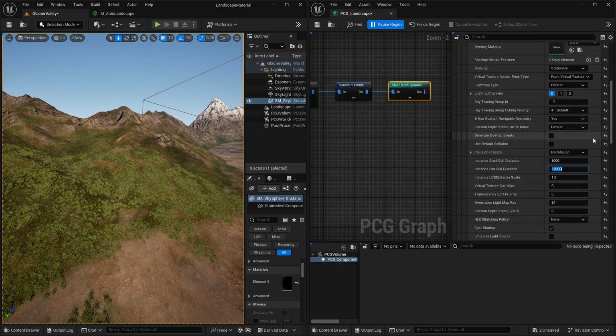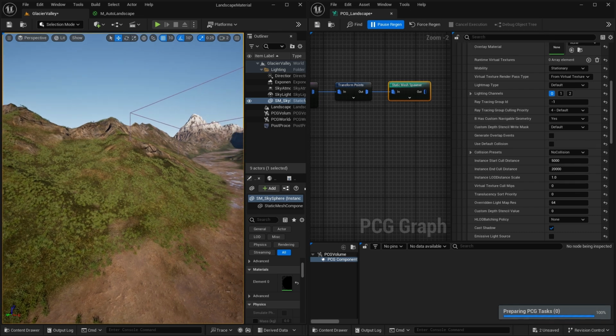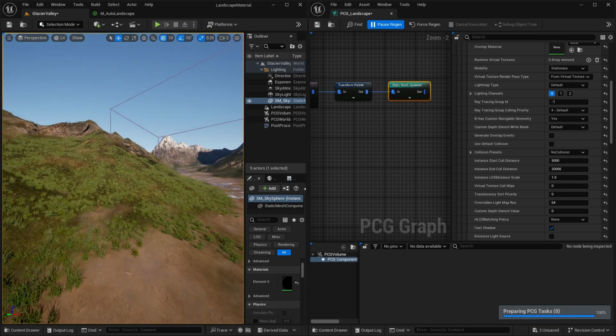Let's make the end cull distance 20,000. Do your force regen again. It will take a few seconds to recalculate everything. Okay, and now you can see that the grass is visible more in the distance here.